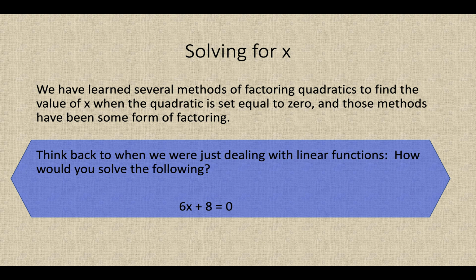Now let's skip forward a bit to solving for x. We've learned several methods of factoring quadratics to find the value of x. And with quadratics, we set them equal to 0 and factor in some way. But I want to back up one more to linear functions. Remember when we had lines and we were solving for x? How would you do that in the following?